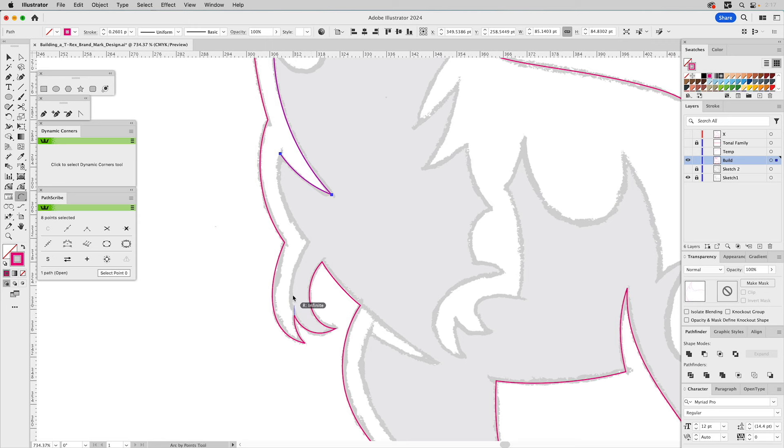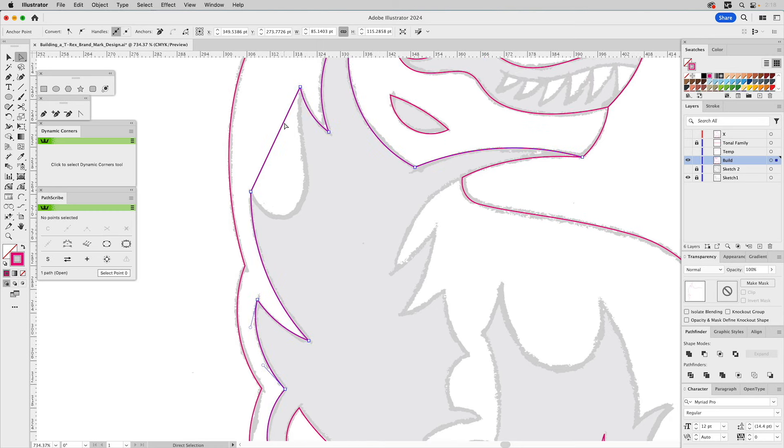I'm going to go from here to right about there. This I'm going to have to adjust. Now on this one I probably need to have an anchor down here, so I'll add an anchor and bring it down to here. If you want this — it's a corner anchor point — you can go up here and hit Smooth, and handles will pop out on each side. But I need to get this handle to go this way so it puts some volume at the top. Then we can adjust this to swoop up. I don't want that to get too thin.